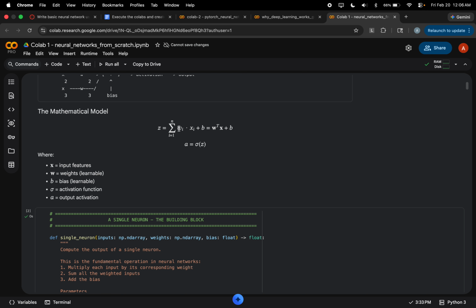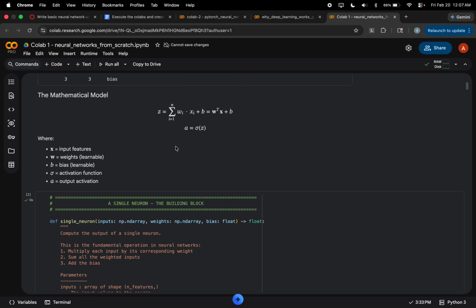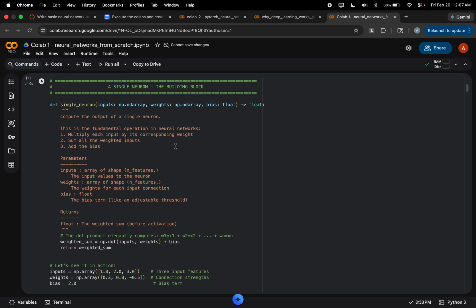We multiply the weights with the input vector and sum all the inputs and weights, and then add the bias to it. Then the value is passed through an activation function to add non-linearity to it.